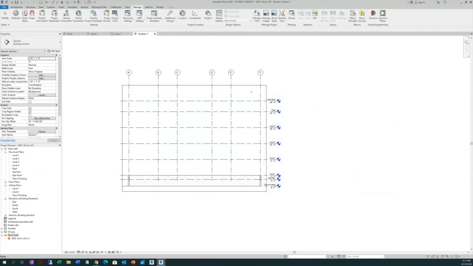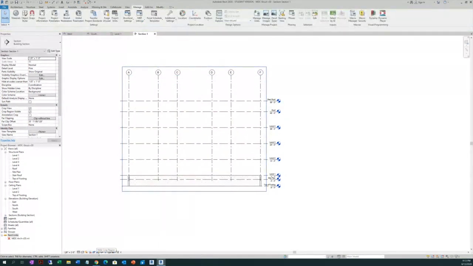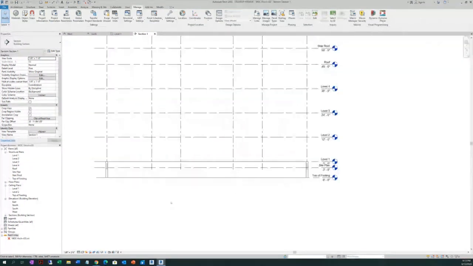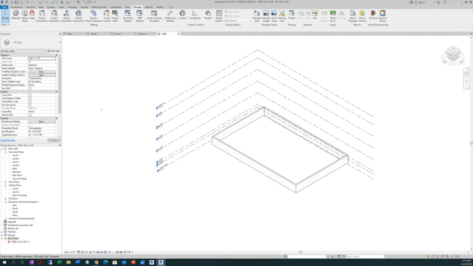Now, I don't like to have that crop. You can open that a little bit more, and then remove the crop, or if you control hide crop region, perfect, do it. Correct? Okay, now let's see in the 3D view what we have. You can go ahead and select the 3D view from here.